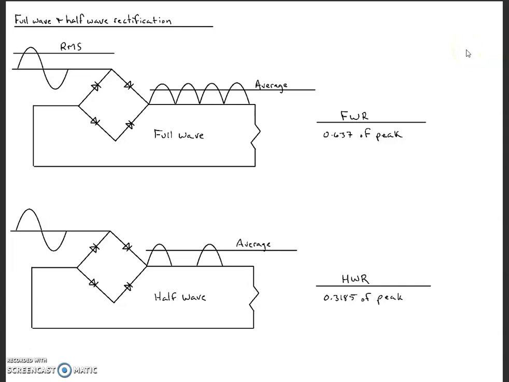And now we're back for our first episode of full wave and half wave rectification. Good times. So we looked at RMS and instantaneous voltage and things like that. We use the term RMS when we're dealing with a sine wave, but when we're dealing here with pulsating DC, we can use the term average.